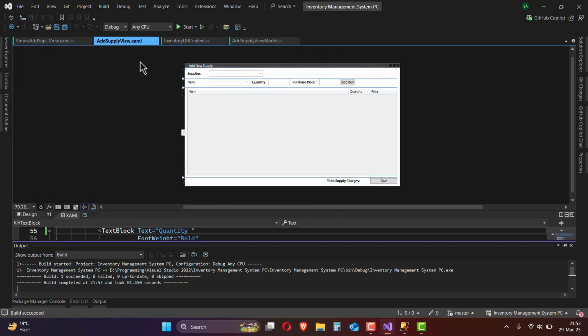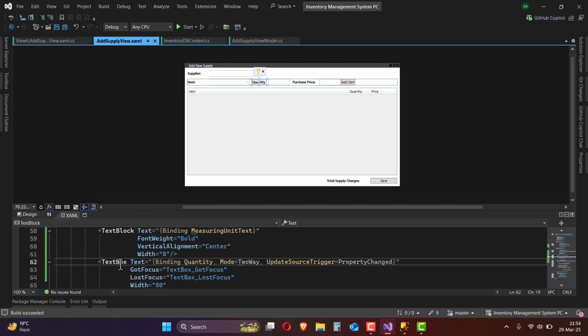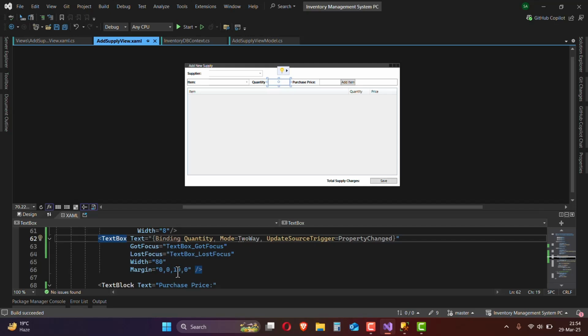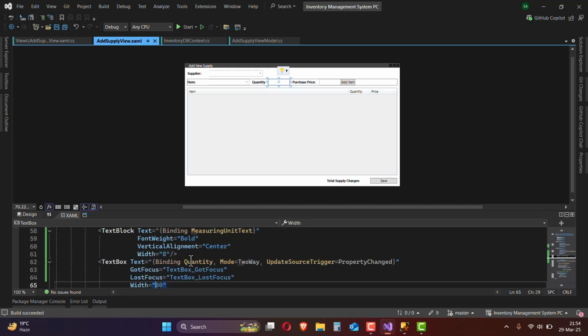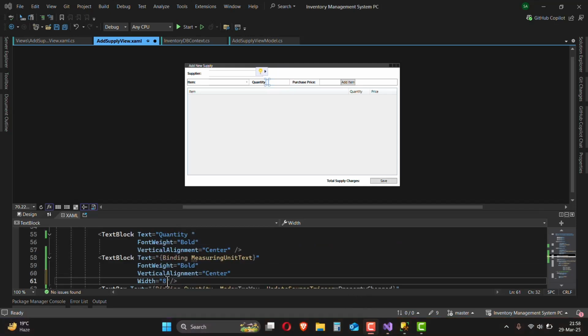Let me close this and adjust this view a little. I'm going to change the width here. I'm going to make it 20, 30, or 50.